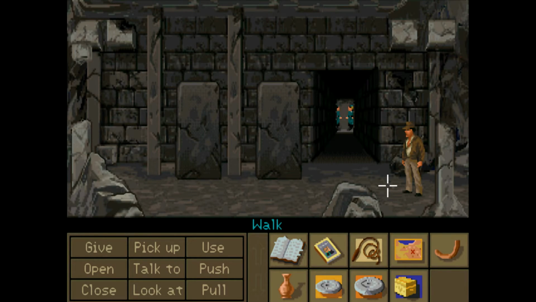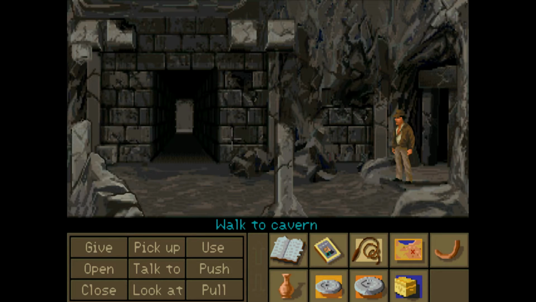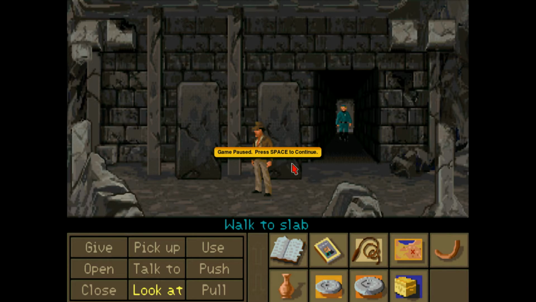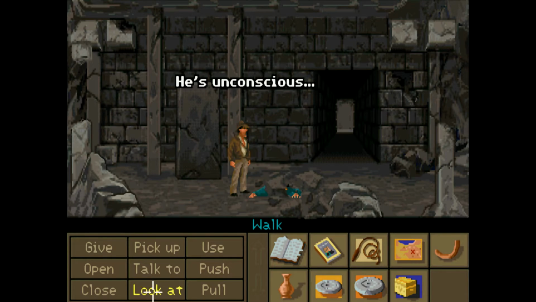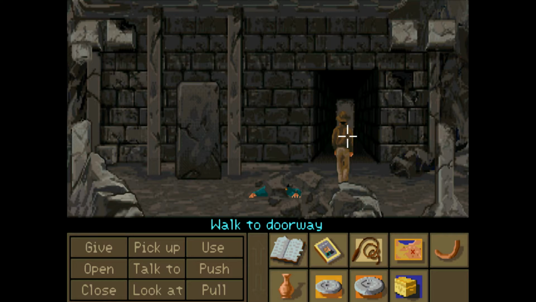Spooky down here. Yes, it is. Oh, is there another way that you can just bypass them entirely? Let me see. Okay. What's that? Uh-oh. Now, we can wait for him to come here and we can just, you know, punch him out, but there's another way. We get behind the slab and we push it. Scratch one Nazi. He's unconscious or dead. He doesn't have anything interesting. Yeah. Well, goodbye, Hans. However, his friend is in the next room and we're gonna have to knock him out.